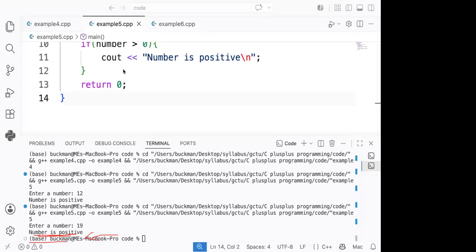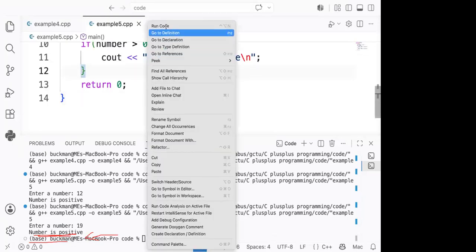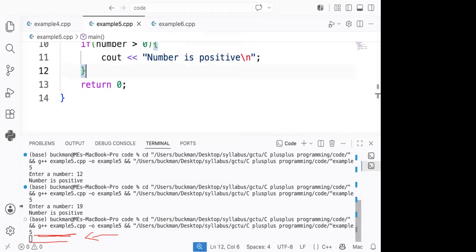Let's make sure it works for negative numbers too. So let's run it. This time around, we'll give it a negative number. When it finishes compiling, we'll give it minus 100. We know minus 100 is negative.